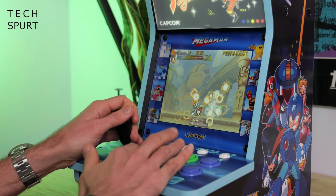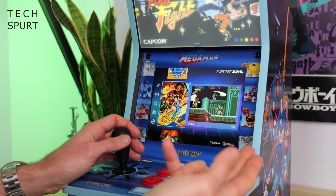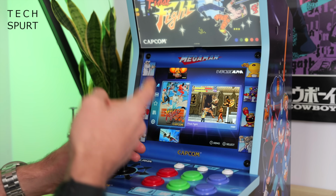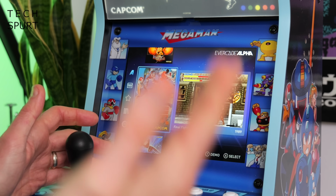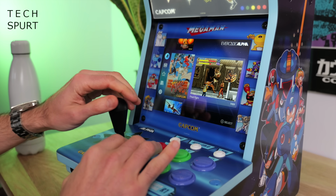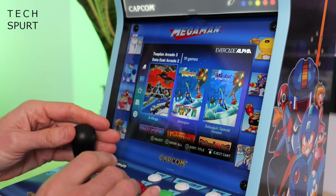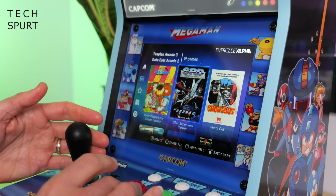They're perfectly fine. But then you do have some classic bangers on here as well, the likes of Strider, absolutely I love a bit of that. And of course Final Fight, Stone Cold Classic. But the real joy of the Evercade Alpha is the fact that you can slip in any of Evercade's existing cartridges, over 5 dozen of these wee buggers in total now. And then you can access all these extra games just by flipping over here and going to the cartridge section. As you can see, you've got tons more to choose from now.